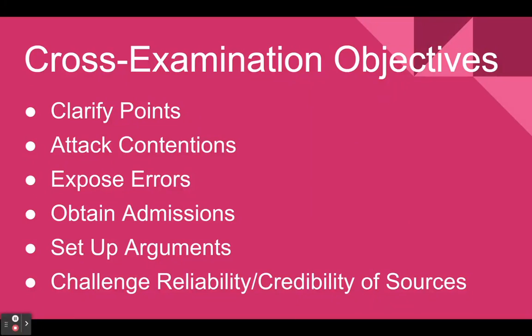And then the final thing that we haven't talked about so far is that you want to also be able to challenge the reliability or the credibility of their sources. So you can clarify by saying, what source did you find the information that supported your first contention from? And then you can ask a question like, do you believe that this source is non biased or is an independent source, or that this source does not have an agenda? What potential agenda could this source have? What reason could they want to be including this information on it?